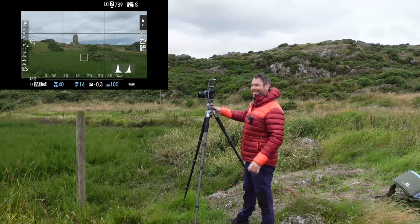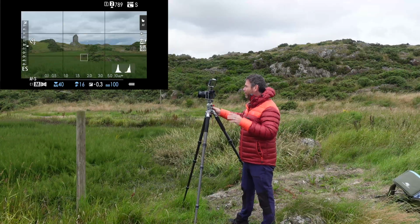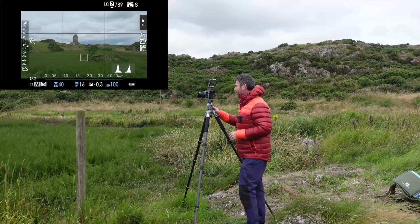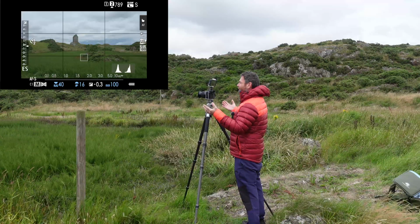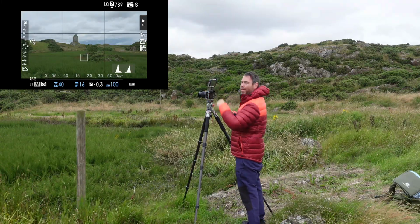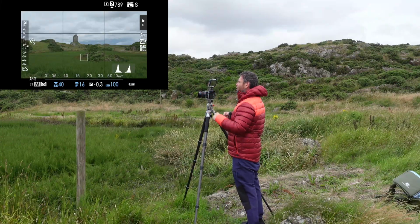My little boy had an accident, so where I would usually take that day before I go out to shoot to research an area and find somewhere to go, I didn't really have that luxury. So we've come to this location that I've seen online, and I noticed that there was this lake leading up to this beautiful riverside castle, and you can just see that in the background there. I'll pop an image up now.